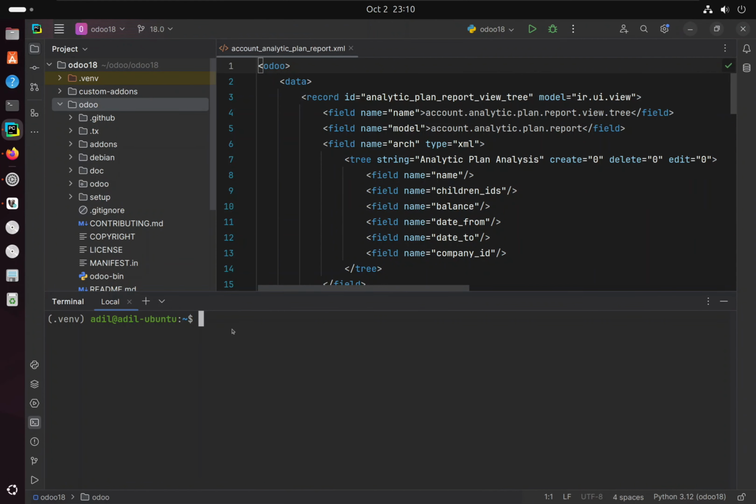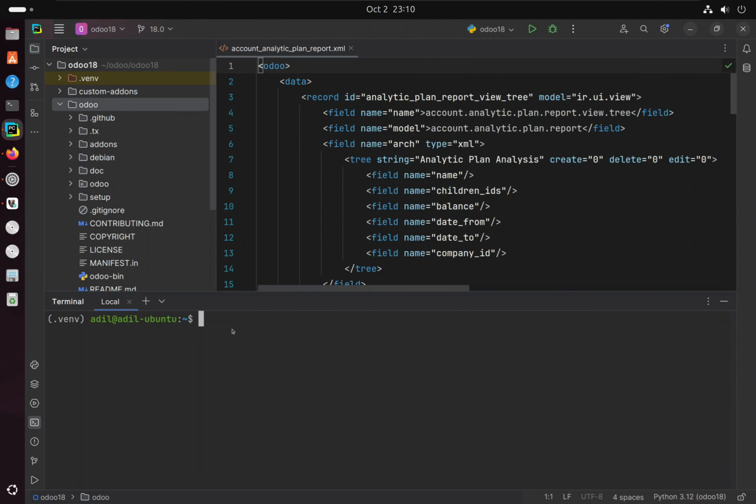Alright, so first we need the Python. Then we need the Odoo script path, which is odoo-bin. Then we are going to write upgrade_code.